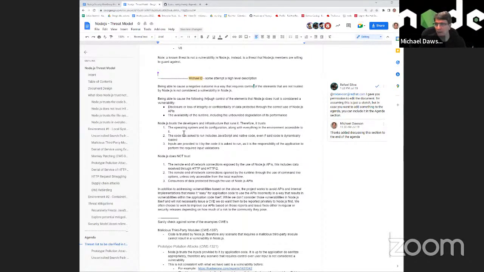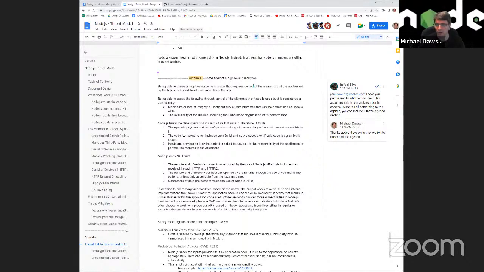And so we wouldn't consider that resulting in any vulnerability. The things that we do not trust are things like the other ends of HTTP and HTTP2 connections. So if we help the user set up an HTTP request, and by sending something back to that HTTP server, for example, that Node controls, by adding extra headers or whatever, that could cause us to crash, then we would consider that a vulnerability. Or if we do something where certificate checks can be bypassed, that would be.